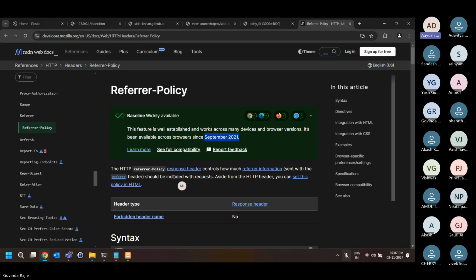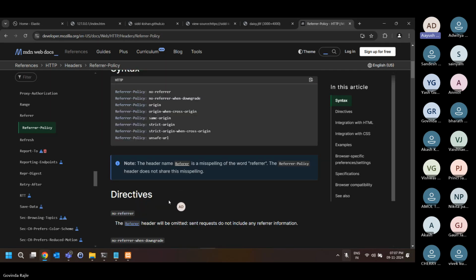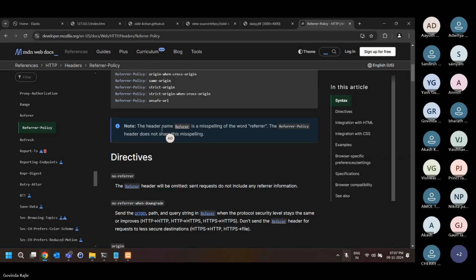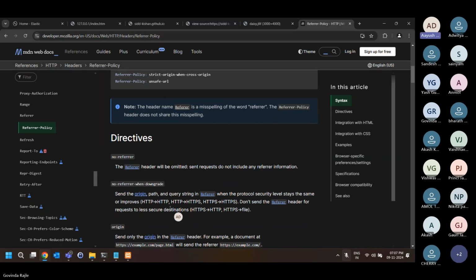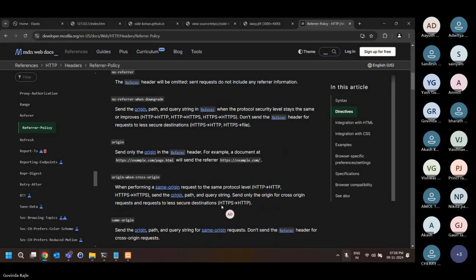It has a couple of default behaviors as well as a couple of directives that are used to instruct the browser to behave in a certain way, where the web server can instruct the browser whether or not it should send its referrer information.